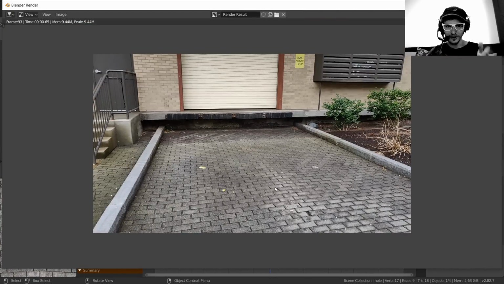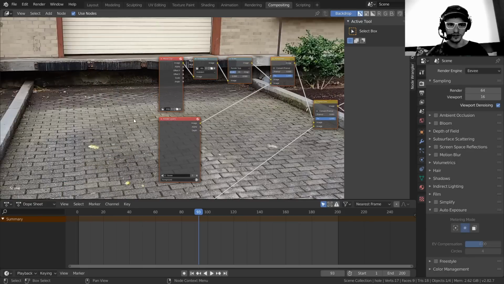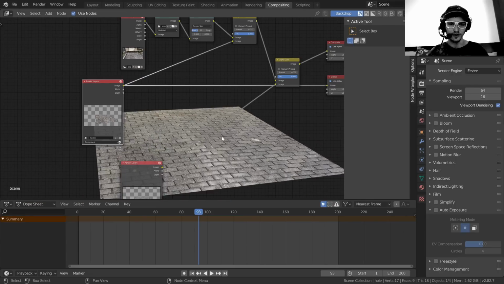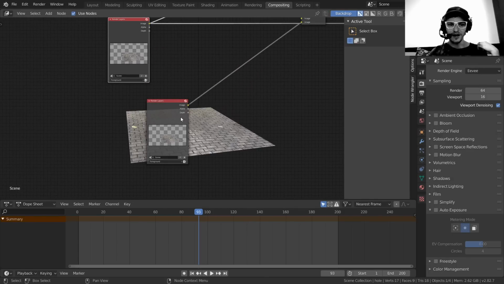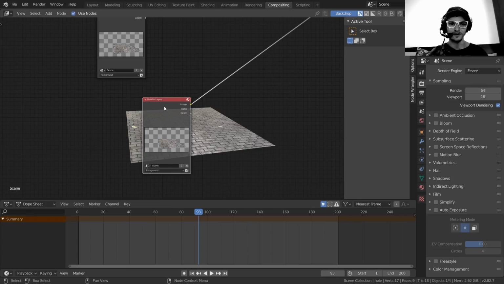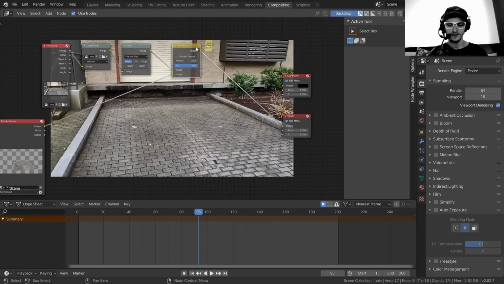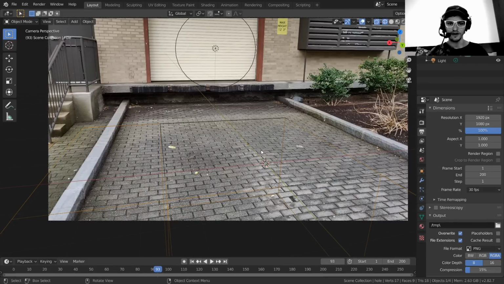nothing has changed. Even though, again, if we go to compositing, and luckily all these nodes are already here for us, you see this is what we rendered. Just this plane, and everything else is transparent, and then we just overlaid it on top of our footage. And by the way, since I got rid of the background, we can get rid of this node and this node. But you don't need to do that. It's fine if you keep it, I think. Okay, cool. So now we have our basic setup.